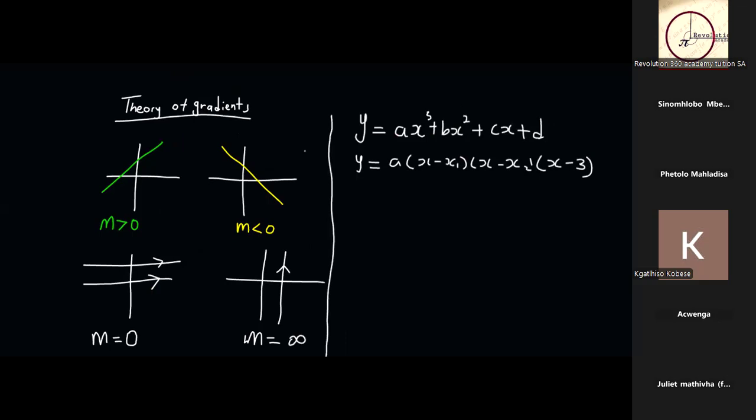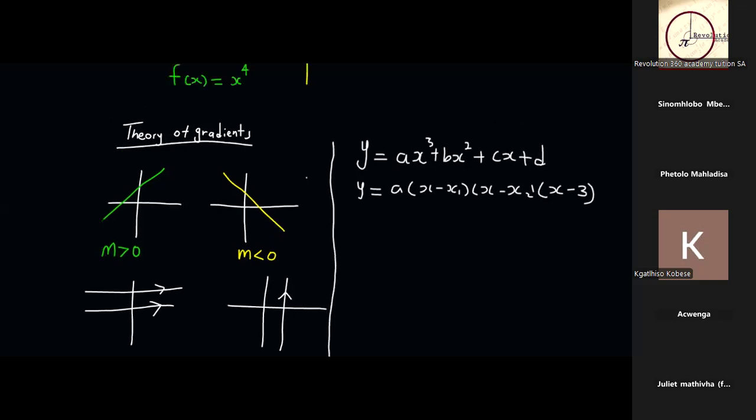One thing that is very important, you must know this. Always, it doesn't matter. Listen to me. Always, the value of a represents the shape of a cubic function. And then here, the value of d represents what we call the y-intercept. When you speak about the y-intercept, it's a point on the graph where the graph passes on the y-axis.